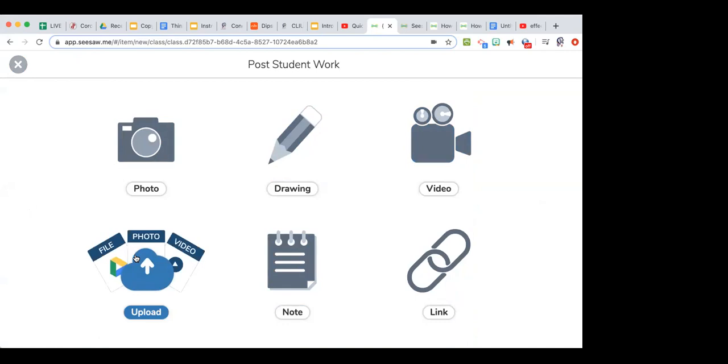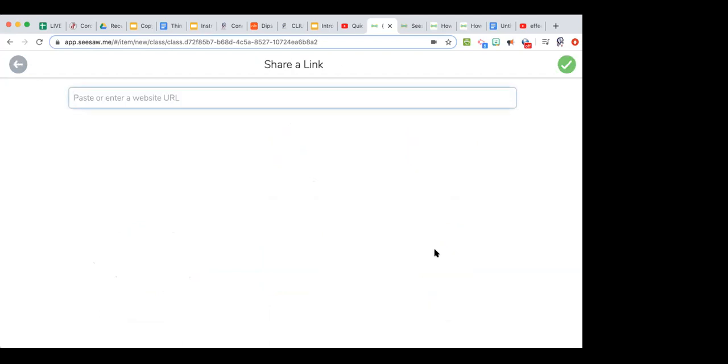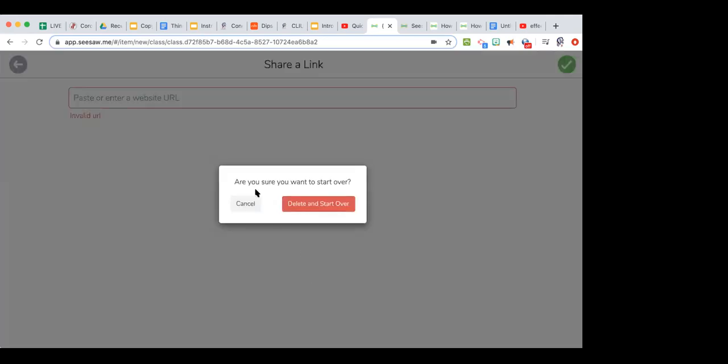For those of you who are home with kids like I am, my kids have had to upload a lot of pictures. They've been taking pictures with their phones and sending them to their laptops and then uploading from their laptops. So that is the capability of that. They can also send links to things. If I wanted to share a link, let's say to a video, or a student wanted to share a link to something, they can share a link. Now those were the easiest ones.